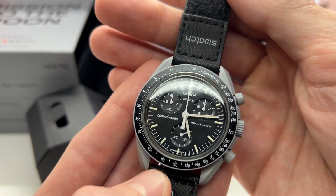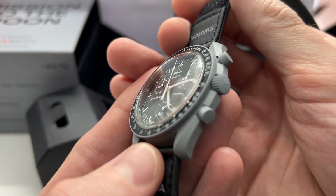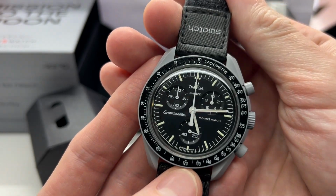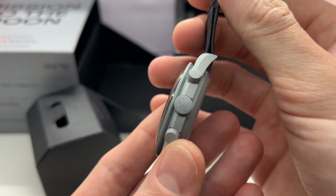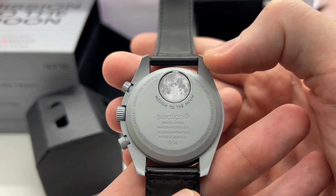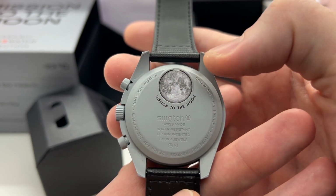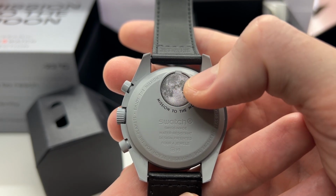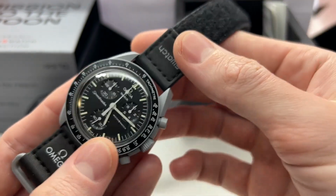Very nice looking watch. As you can see, the watch crystal is immaculate. There are no defects from what I can see. Here on the back you also have the Mission to the Moon and all the information, and here is the cover to the watch battery. So this is where you would go in order to replace the watch battery.